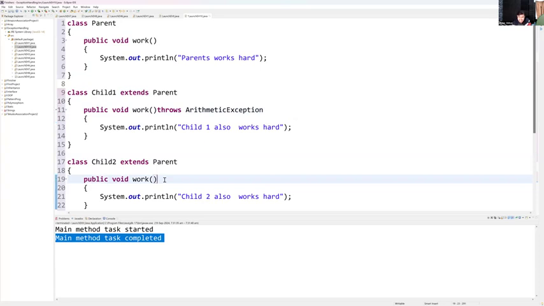Now, guys, I'll go here. I will write InterruptedException or IOException. It comes under the family of checked exception. Fine. But are you getting an error here, guys?